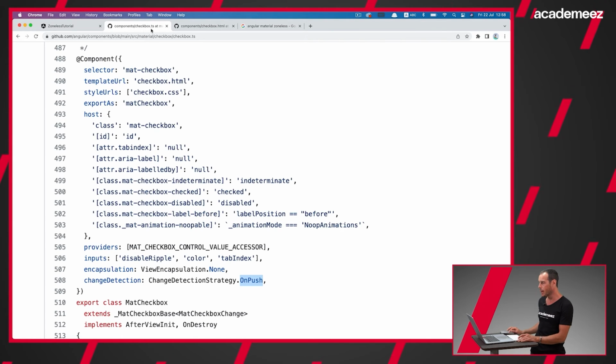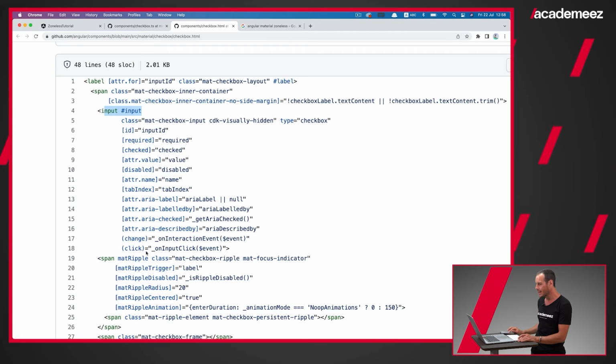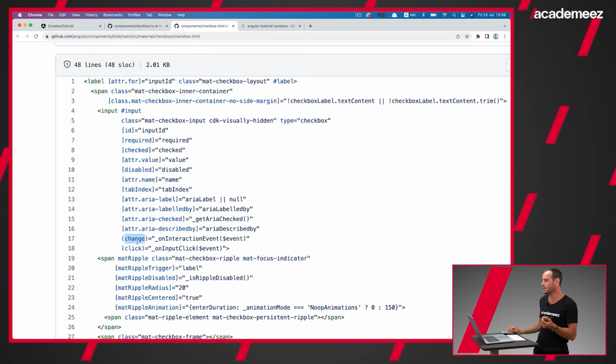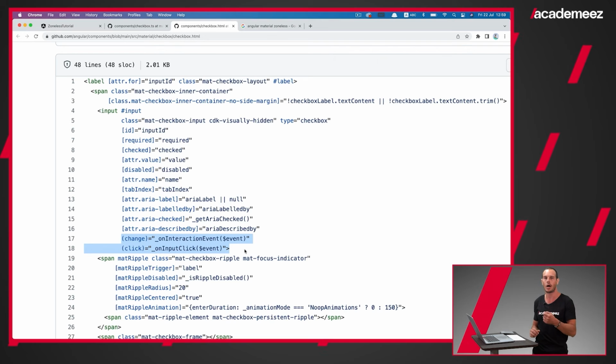Now, if we check the checkbox template, we see that the checkbox relies on events. So Angular material components rely on events and expect that during those events, your app will undergo change detection. But events do not trigger change detection in a zoneless app, right? Remember, change detector ref detect changes triggers change detection, as well as application ref tick, but not events. So this is why Angular material will not work in an Angular zoneless app. So that's a big deal, right? We'll lose every library support if we go zoneless.